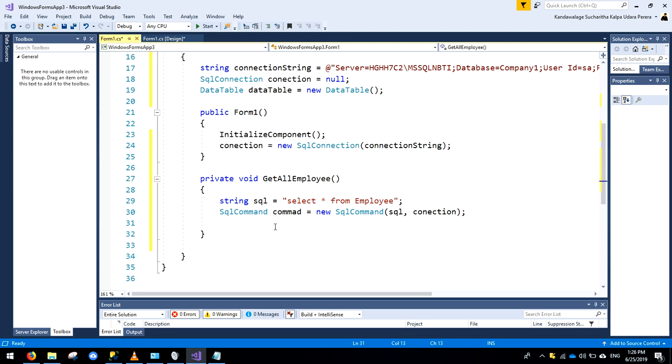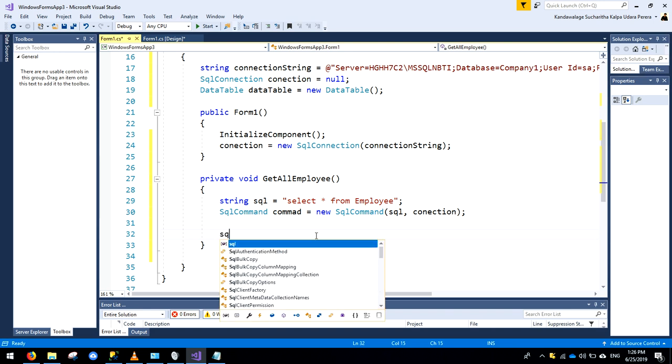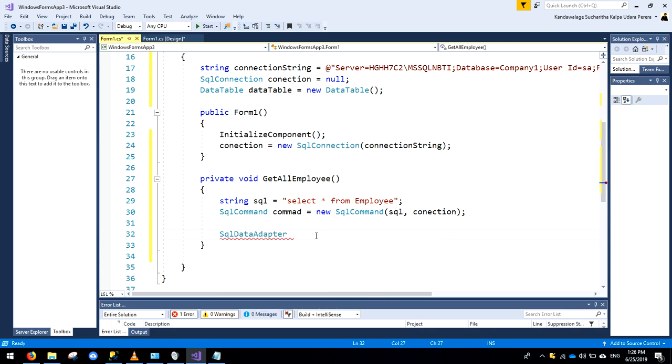It is done by our data adapter. SQL data adapter equal new SQL data adapter, and you have to give the command that you want to execute.